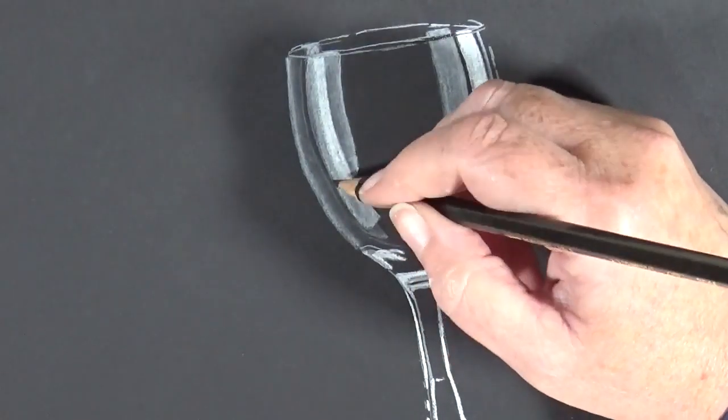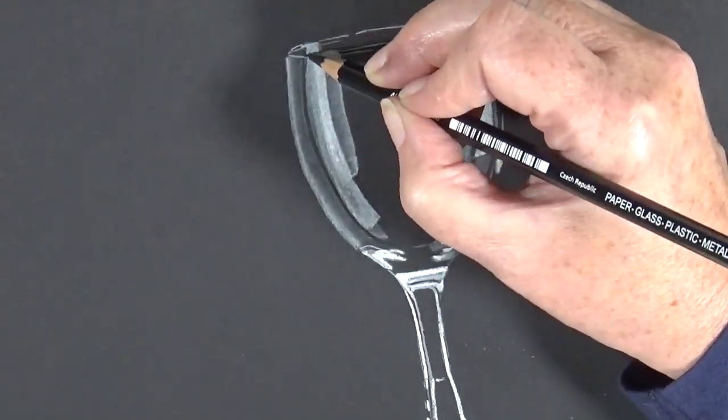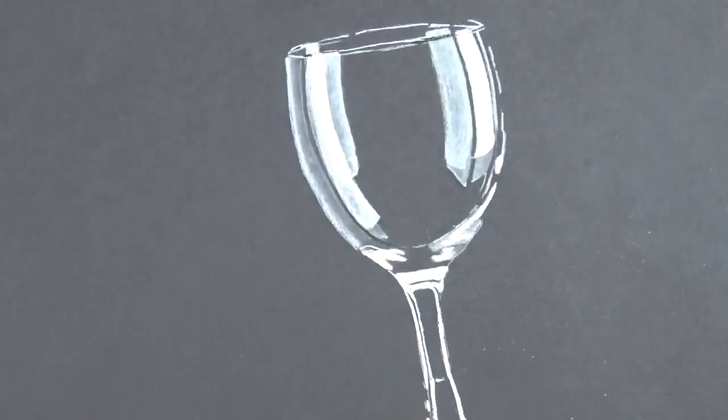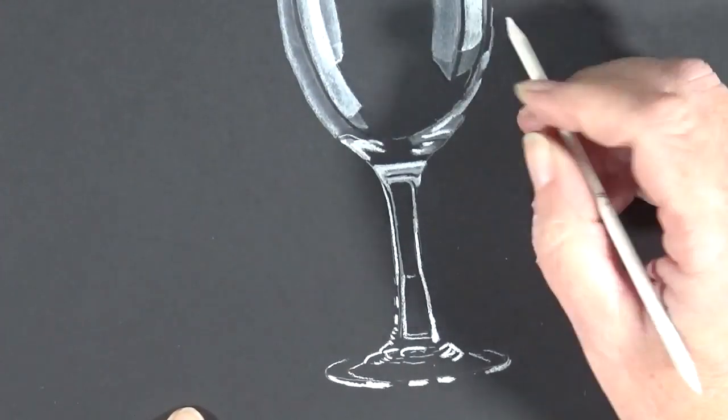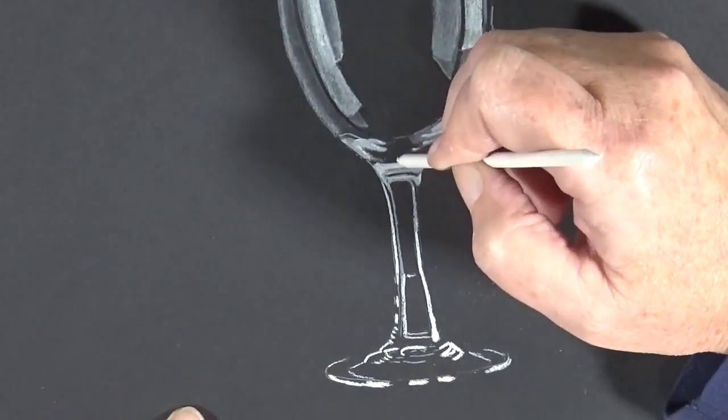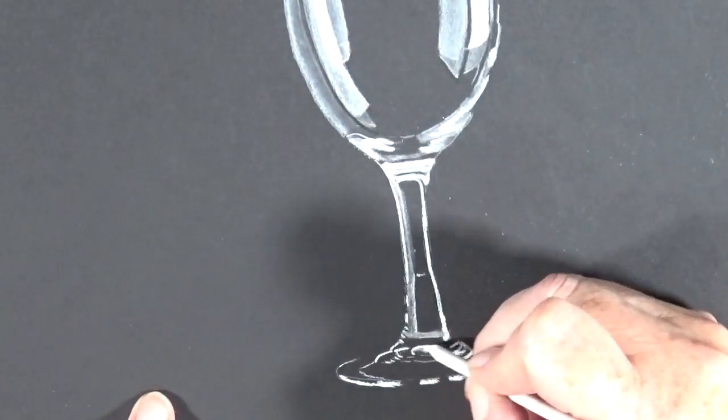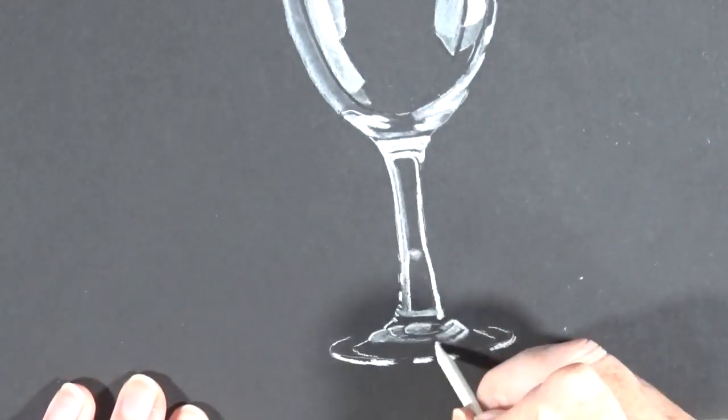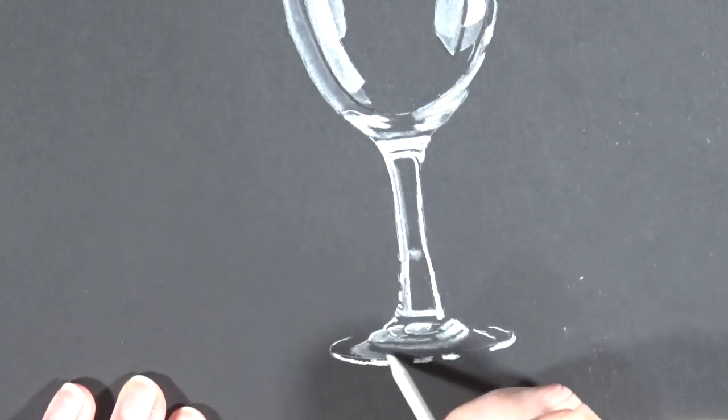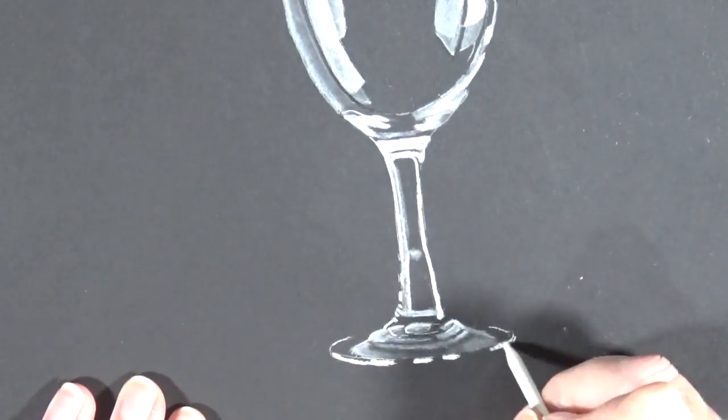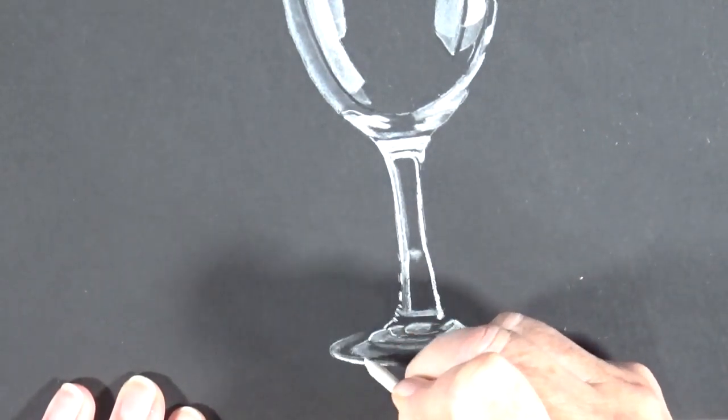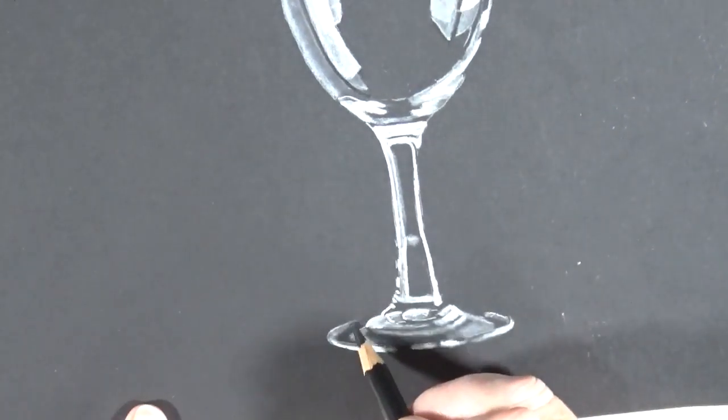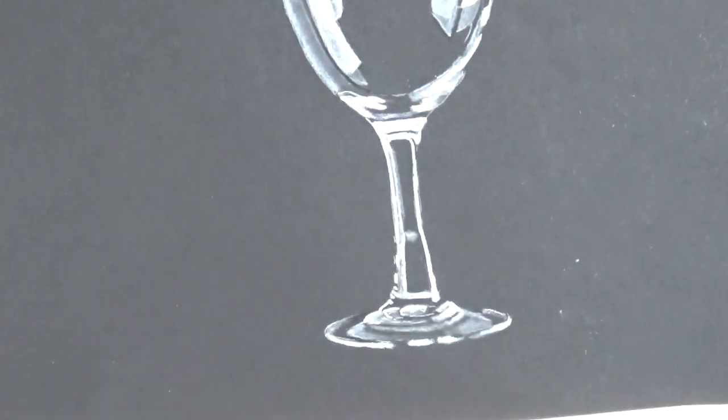I'm just going to go back in and tidy up any lines. I felt that this was a bit of a cheat, but then again, I thought, well, not really. It's a really great trick to just crispen a few edges up, and it really does help—it makes it pop. So that's quite a good tip for you: just go in with the black pastel pencil or the black polychromo.